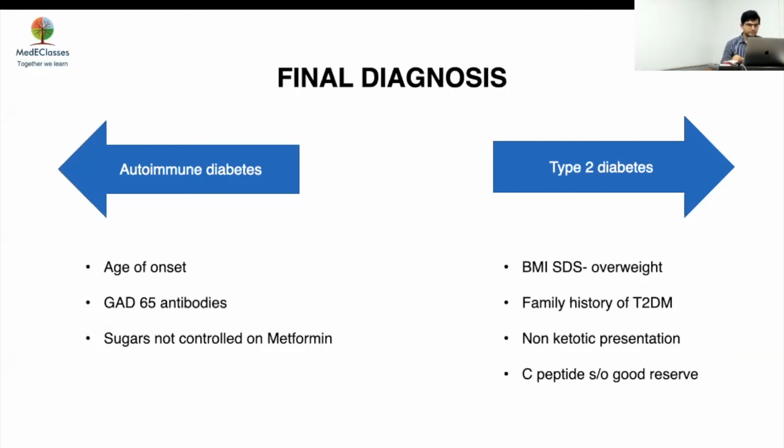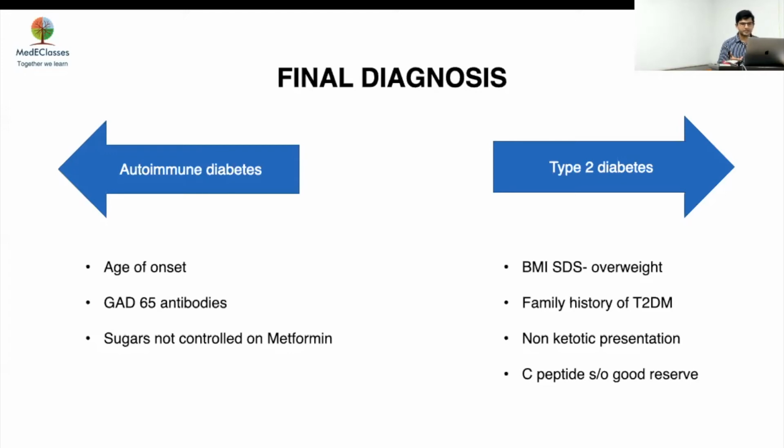Now, BMI SDS being overweight. What I want to mention from our studies, our data: out of 215 type 1 patients, we actually had 1 obese type 1 patient and 6 overweight type 1 patients. However, in the type 2 patients, 3 patients are actually in the normal weight category, not even overweight. So that is one important point. And one more thing we need to keep in mind: when they come to us, their weight is actually falsely low, because they will gain weight after giving the medication. So that should be kept in mind.